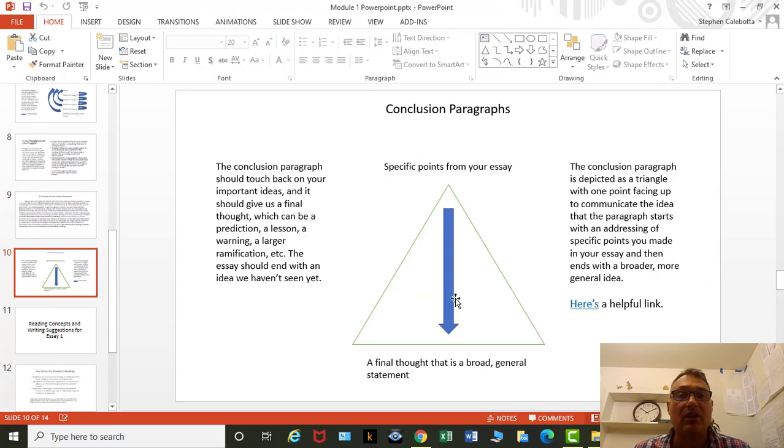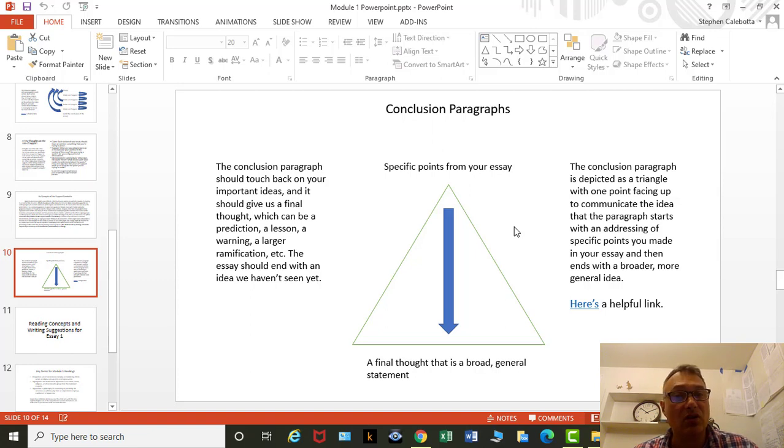The last piece of an essay is the conclusion. Remember, with the introductory paragraph, the triangle was in the other direction. We had one of the sides pointing up and then one of the points pointing down. Here we have one of the points at the top and one of the flat sides on the bottom. And the reason, again, is because the triangle diagram is trying to communicate movement.